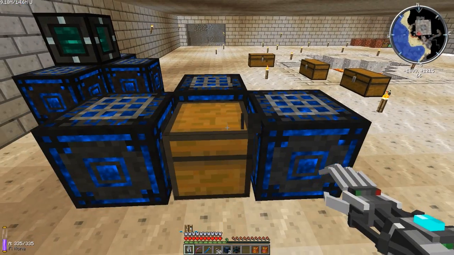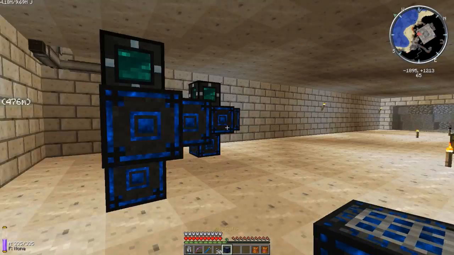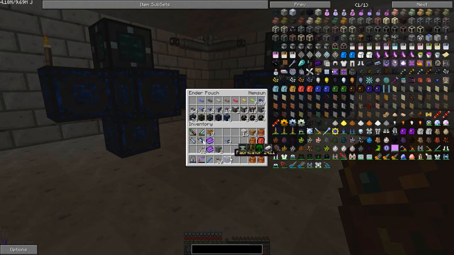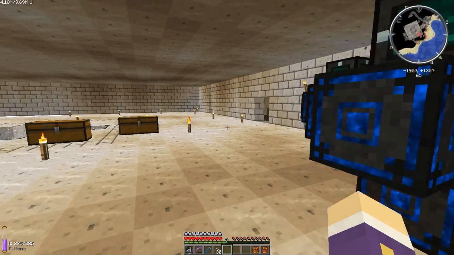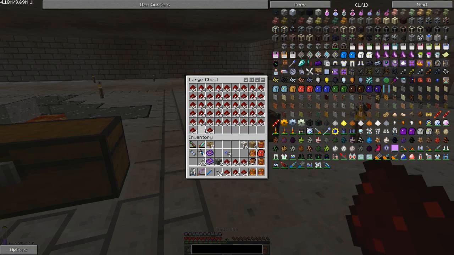Thank you. Let's put those on the top, those on the bottom. Well, I've got one more spare. I haven't got a spare one. Let's just chuck that in there for now. Right, so redstone. Where did I put the redstone? Here. Let's get a ton of redstone.